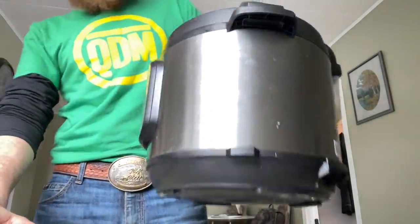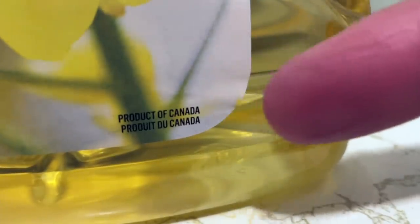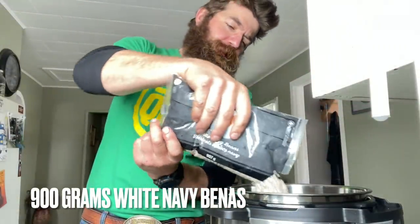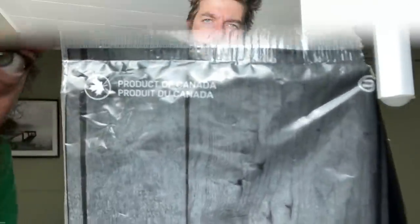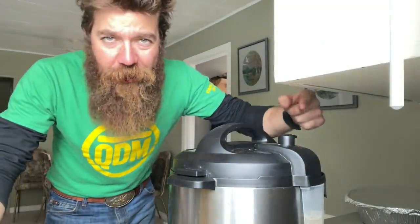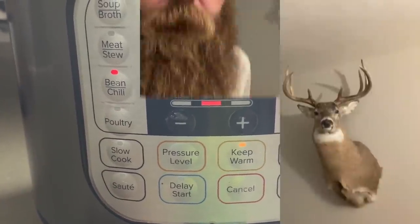Finish your coffee and get your ass dressed and get to work. When you come back in from feeding, get your fresh Instant Pot out. Throw a little shot of canola oil in — make sure your canola oil says 'Product of Canada' on it, because we want to support Canadian farmers. Get a bag of white navy beans, 900 grams, same rule — Product of Canada. Add a liter of your favorite broth; I've got chicken so that's what I'm using. Top on, close the vent — otherwise you'll wind up like Quick Dick with chicken broth steaming the underside of your cupboards. 35 minutes high pressure, walk away.